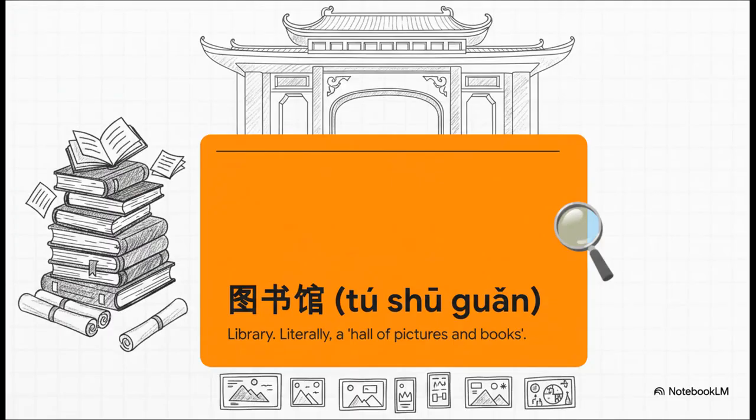Let's start with our subject, 图书馆, the library. Let's really analyze this. The first character, 图, means picture or diagram. The second one, 书, that means book. And the third, 馆, is a character for a hall, an embassy, or just a large building. So you put it all together, and a 图书馆 is literally a hall of pictures and books. A library, see? This kind of logic, well, that's the real beauty of the language.